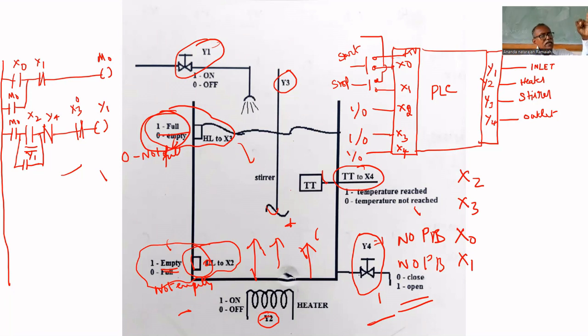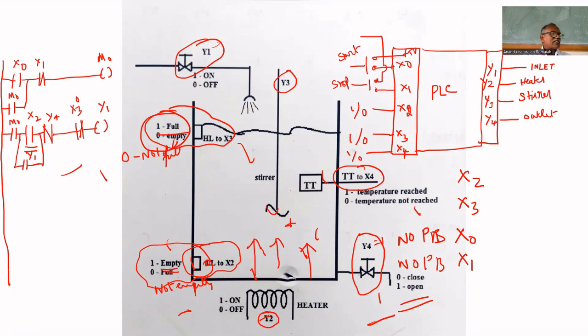The tank is empty. The outlet valve is closed. It is not full. And if the level rises, then we need a sealing contact. That also we have put, Y1. So that's why it works fine. Y1 is working fine. The tank is empty, automatically the valve will open and it will fill till the tank reaches full. That's all.